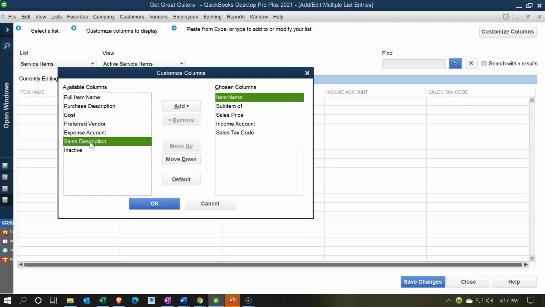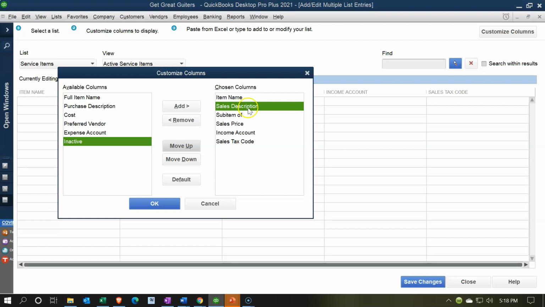The sales description will be found on the invoice when we create the invoice. So it'll be something that'll be in the invoice when we populate it. So I want to include that. So I have the description. I'm going to add it here. Notice these two you can add and remove, and then I'm going to move it up because I want it to be number 2, or second to the left when I go to this side. So I'm going to move it up. And so now we've got the item name, sales description.